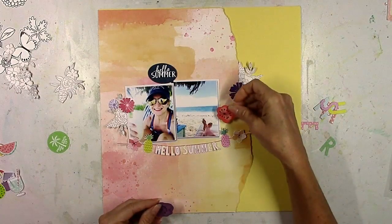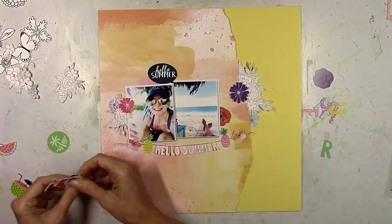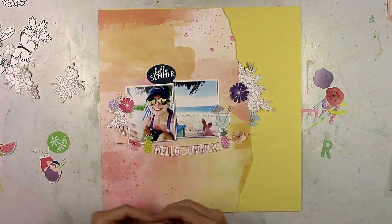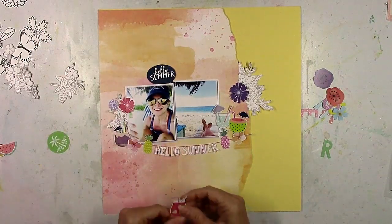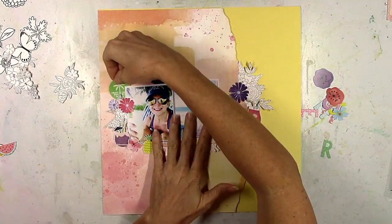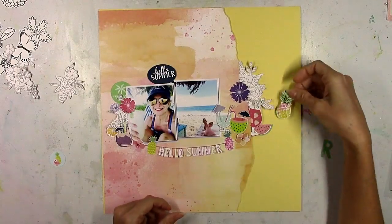I actually wind up using a lot more colors than I planned on. I had no idea that I was going to use anything purple on this layout, but I wind up using different purple things, and it works out great. I just think that's cool when you play around with things in the beginning and something jumps out at you that you hadn't even planned and you wind up loving it. That's what happens here with the purple.